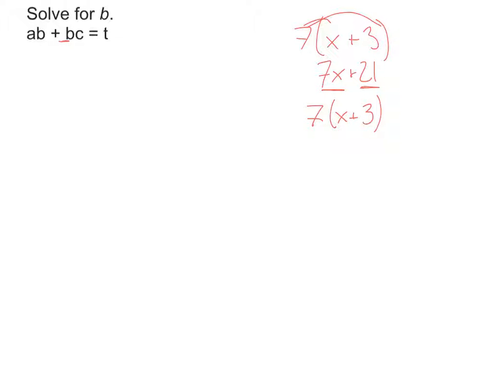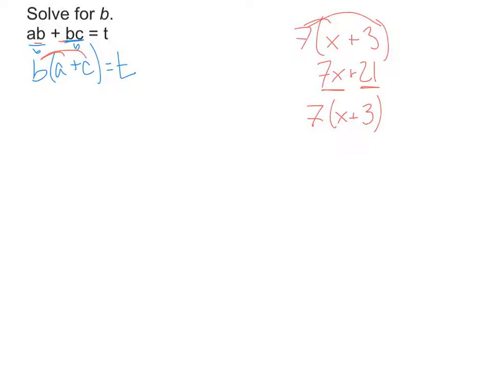Both of these things have a b. So I'm going to take a b out front, and if I divide a b out from ab, I'm going to have a left, plus, and I'll divide a b out from bc, and I'll have a c left, still equals t. And so you can see that if I were to take the b and redistribute it through, we're going to get a times b plus b times c, still equaling t.